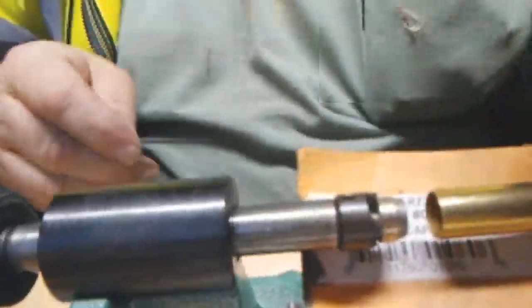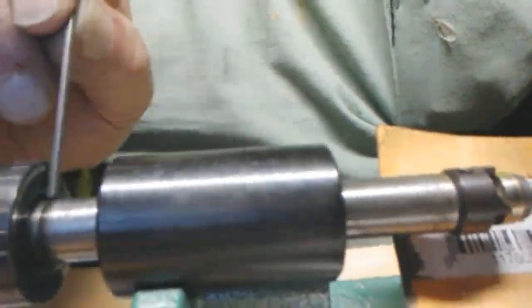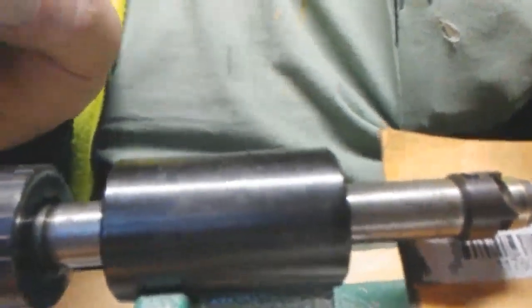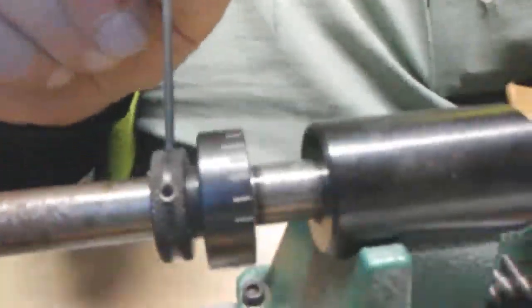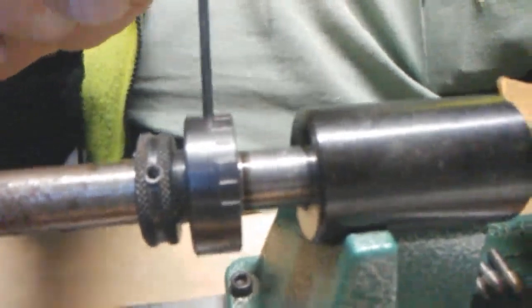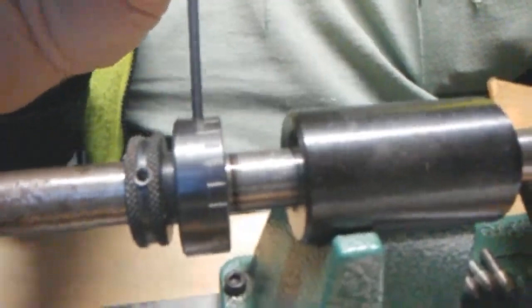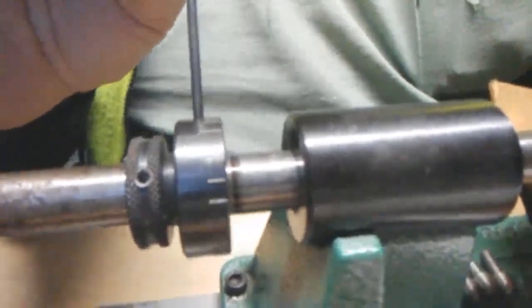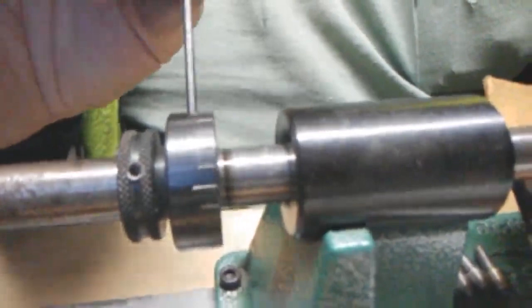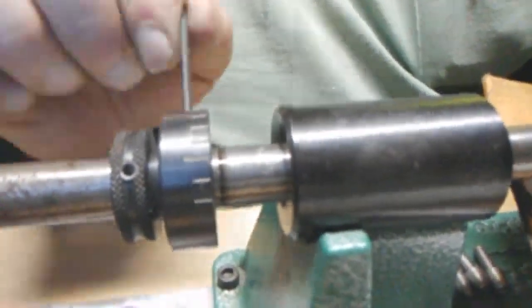All right, now, if you look at this shaft, I got it right here. I use that reflection in the light for a gauge. Now, I'm not loosening this one. Okay. I'm not loosening this one. But this one, each tick mark on that dial is a thousandth of an inch. So if I want to shorten that three thousandths of an inch, there's one, two, and three. And I retighten it.